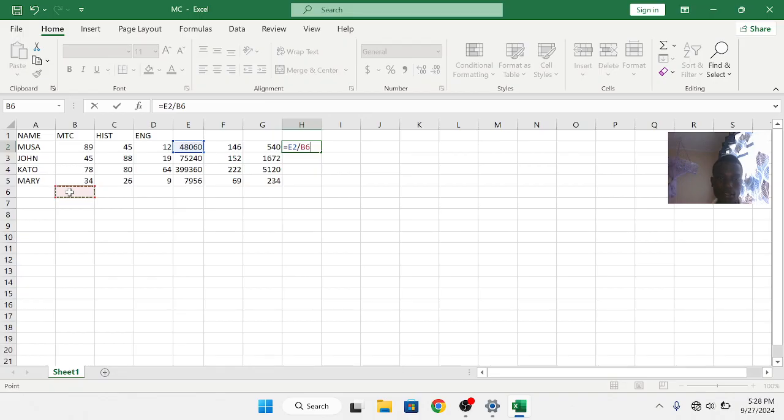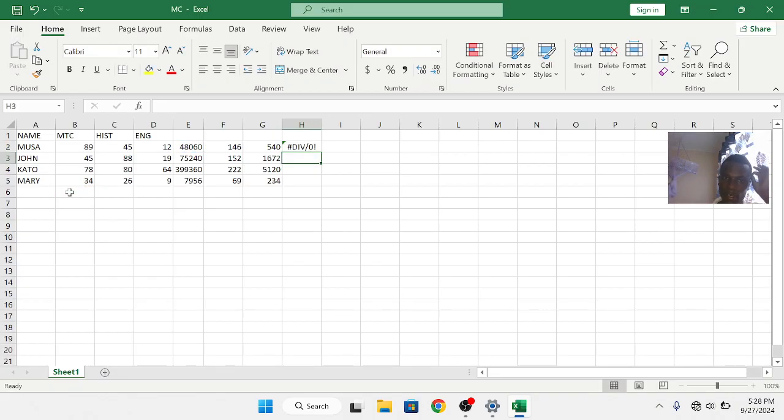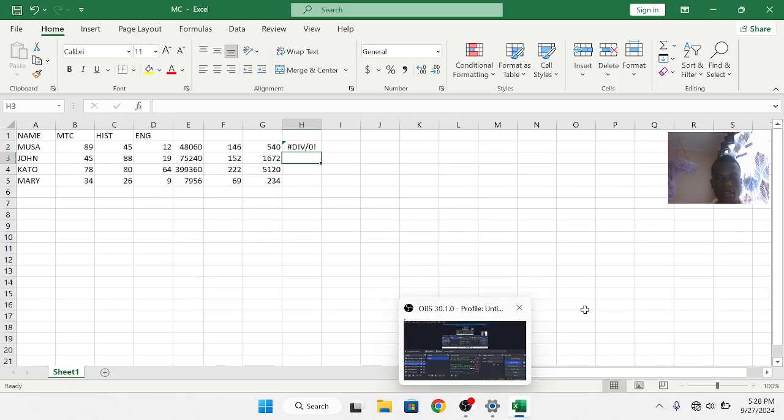So when you get a figure divided by 0 and you press enter, this is hash div stroke 0 exclamation mark. So that is the error that is committed in Excel when you divide the figure by 0. So basically those are the 4 commonest errors that are made in Excel.